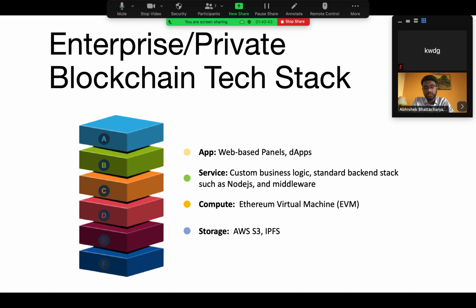On the other hand, going a bit further, one of the most important parts is the service part of it. Now this needs to talk to the blockchain, right? And also it needs to talk to the front end. So this can be custom business logic, which you can build on Node.js. You can build on any kind of such solutions. These are maybe out of scope of this lecture. It will be a technical lecture altogether.